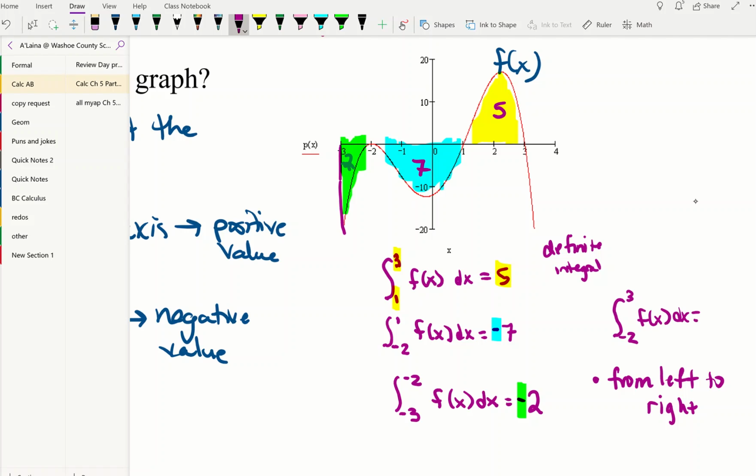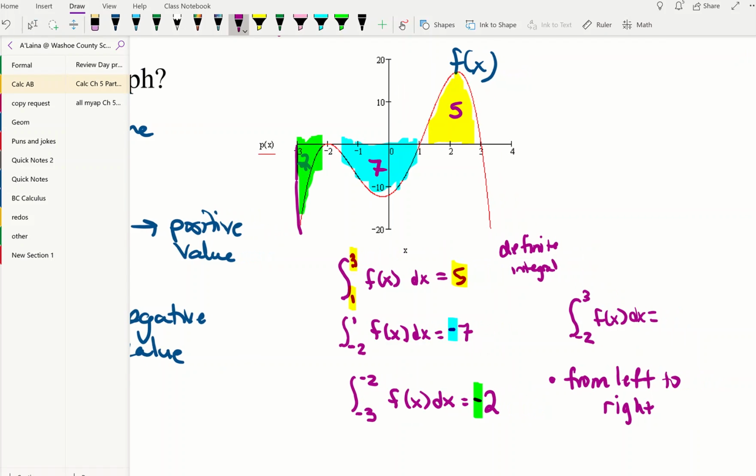What I'm going to do is accumulate my areas. I'll start at -2 and I will do my blue region, which is -7 because I'm below the x-axis, and I'm going to combine with that, add to that. That's why this is like an S, a sum, the area from right where I left off at 1 all the way to the end of my integral at 3. And so this would accumulate to an area of -2. This answer is negative not because all of the area is negative, but because more of the area is below the x-axis than is above the x-axis, according to the made-up numbers that I gave us.